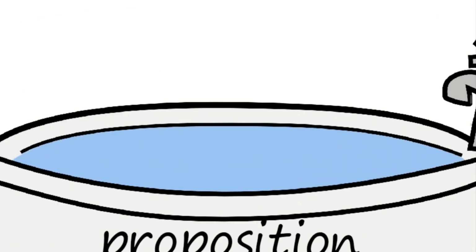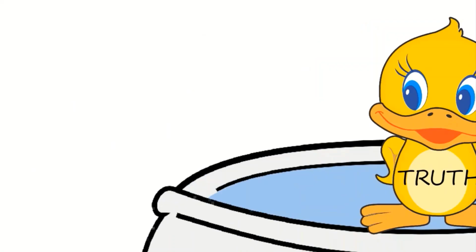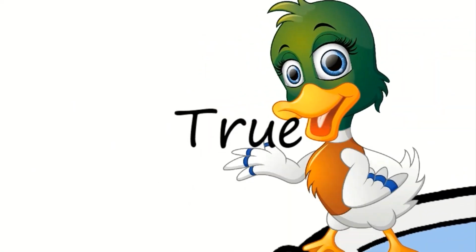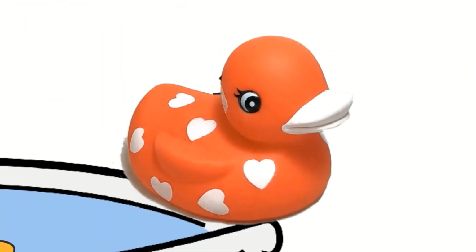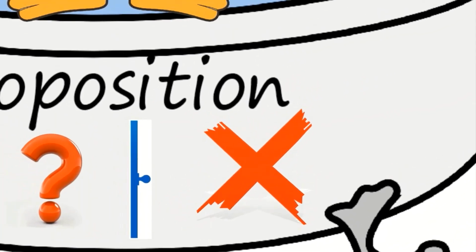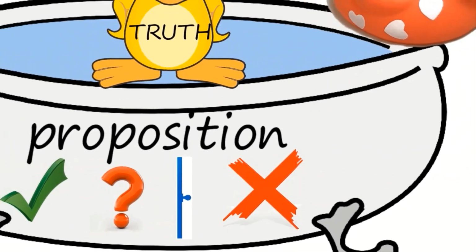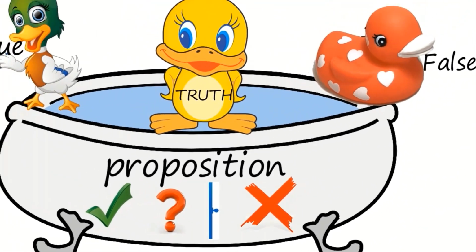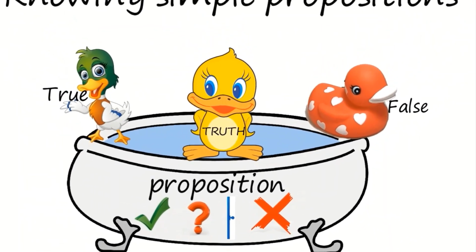Propositions can have truth value. Truth implies they can be true, which we will write as T. They can be false, which is denoted by F. Propositions may be believed, doubted, asserted, or denied. However, the truth value of propositions depends on our world knowledge and a number of additional parameters.